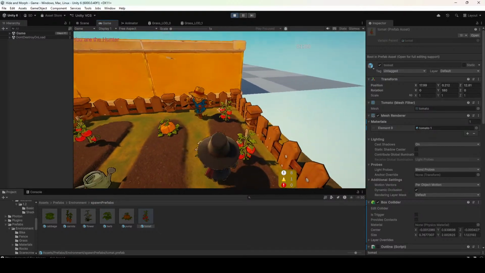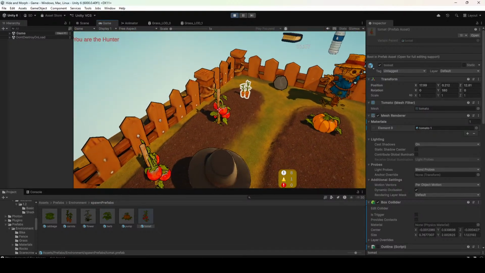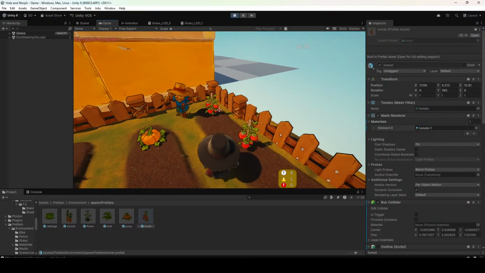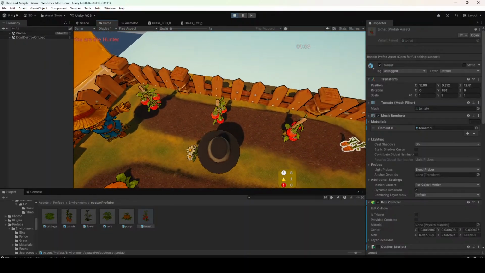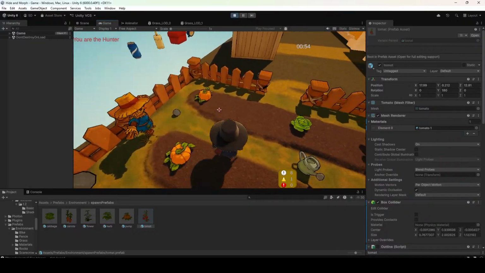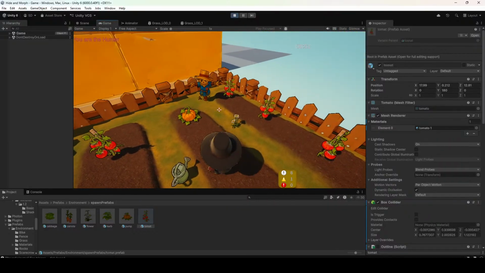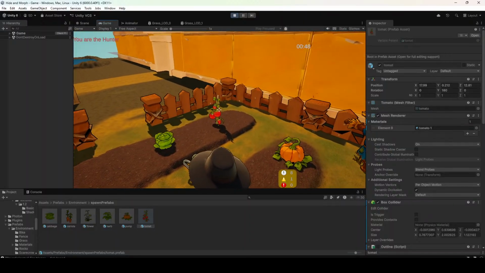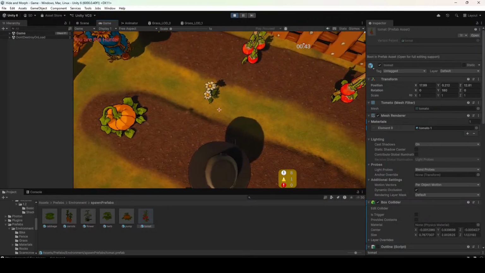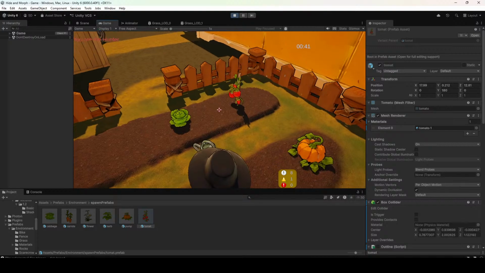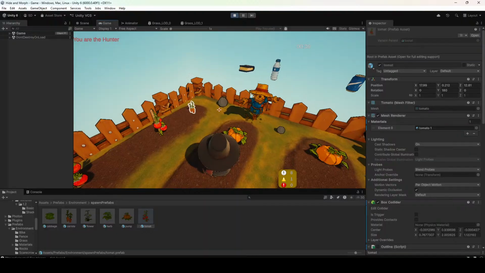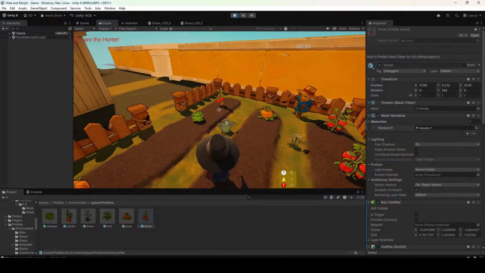Since it is randomized, we can see 3 tomato plants here, and the player might think that these could be the fake ones, but these are the real ones, and we are smart enough to transform into the proper one, and we will get spawned to the one that is less suspicious, so that will be a good thing for us.